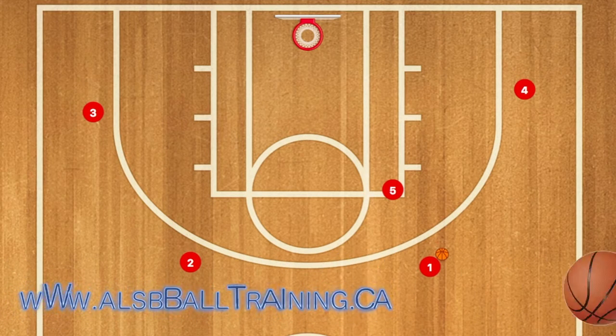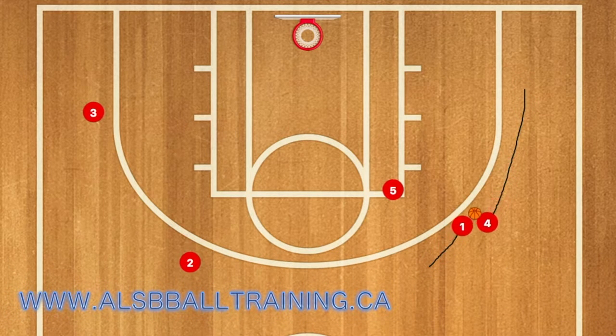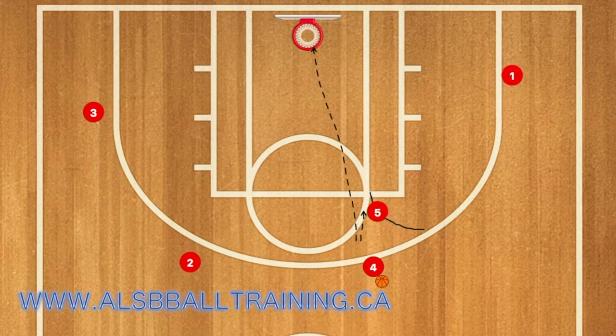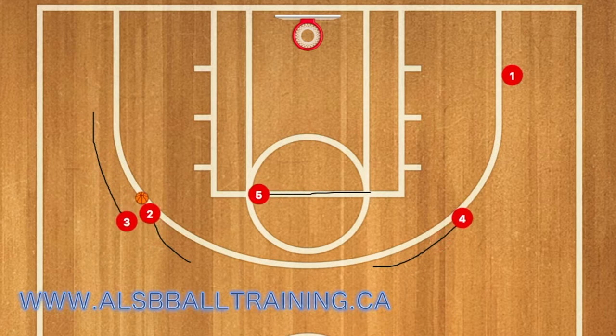So this is a fantastic motion offense that you can run. 1 and 4 will do a dribble handoff on the right side. Once 4 gets the ball, 1 will clear to the right side of the court and 5 will set a screen and roll for player 4. 5 can roll towards the basket, he may be open for a pass. If not, 4 can also shoot the ball, or if neither option is open, he can pass to player 2.